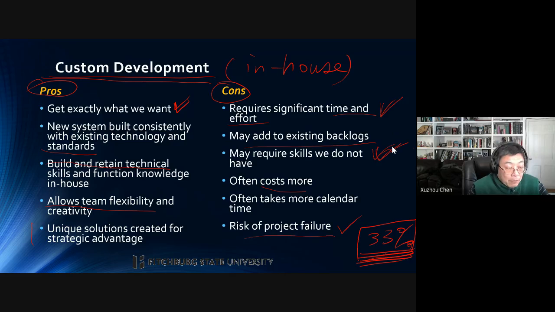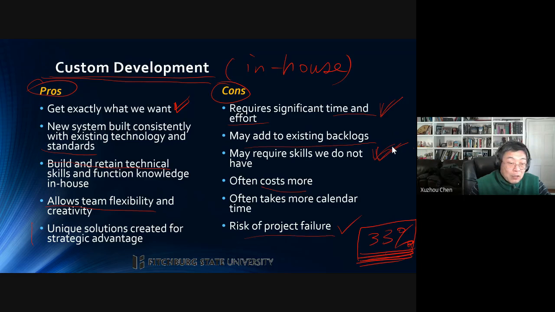So this is different, because when you buy a system or buy a software package, normally you actually don't buy the software. Just keep that in mind. It's very expensive to buy and own the software. You don't buy the software. You just buy the license to use the software.